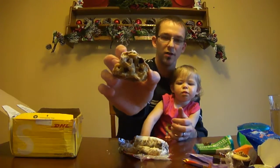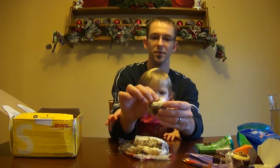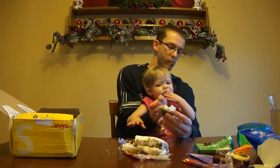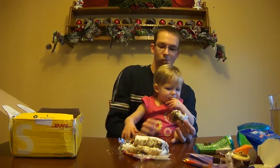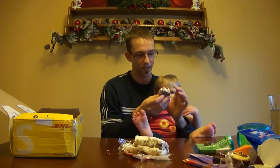So, on the inside it looks like you roll it up and whatnot, that's how you make it with a Stollen. And you have raisins and some other stuff on the inside of there. We'll see what Sophia does with a little bit of the crust here. Still working on the raisin. Trying to get the caramel out of my teeth. But definitely a sweet flavor to it. And got raisins in the middle of there.